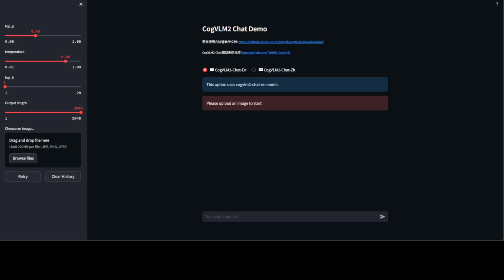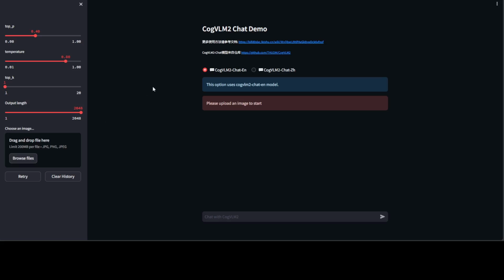Whereas both top P and top K are parameters that control the output of AI models. For example, top P is a probability threshold that determines the diversity of the output, with lower values resulting in more focused and repetitive text and higher values leading to more varied and creative output. Whereas top K sets a hard limit on the number of most likely tokens to consider for generation, with lower values resulting in more predictable text and higher values allowing for more diverse and unexpected output. By adjusting these parameters, we can fine tune the model's output to balance coherence, diversity and creativity.